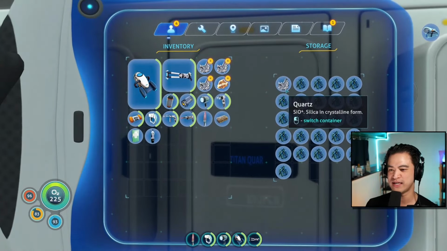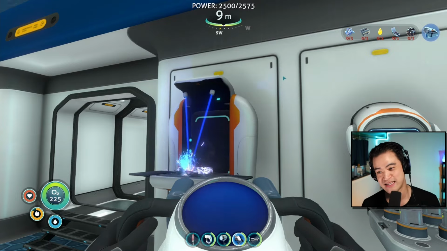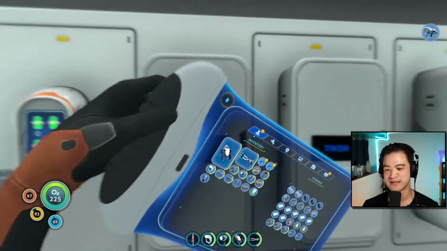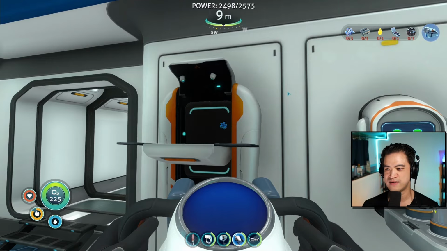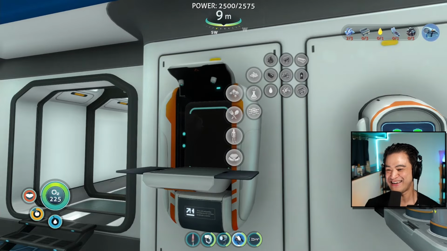Let's go grab it. Bam, there's our four. We're gonna go with a big double glass. Turn that into enameled glass. And we're gonna make us a, I was gonna say sea moth. We're gonna make us a Cyclops. My gosh, we built so many vehicles because we've kind of let them get destroyed and stuff like that. So there we go. One. And two. High five!